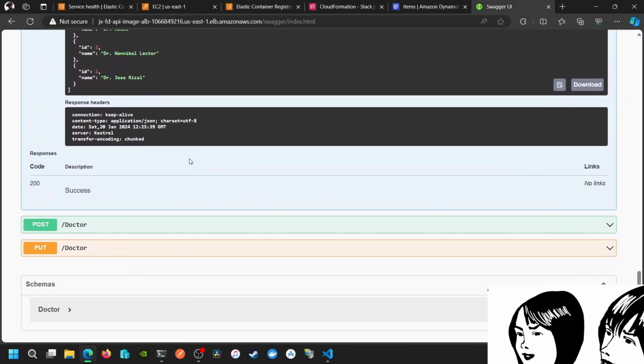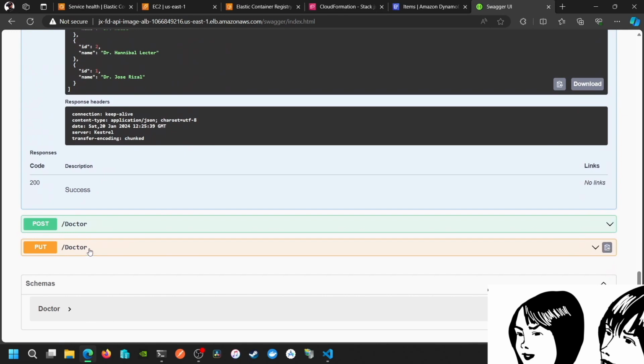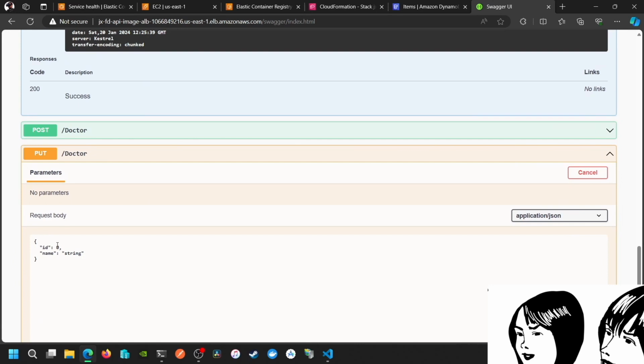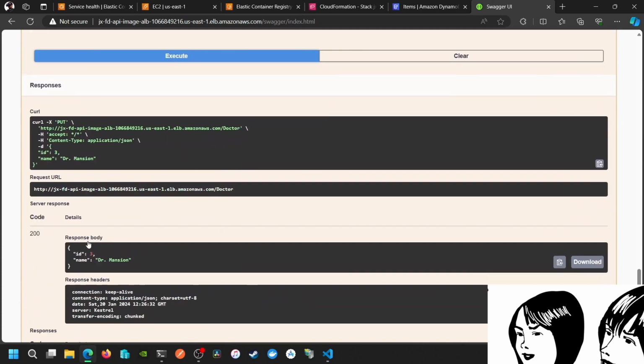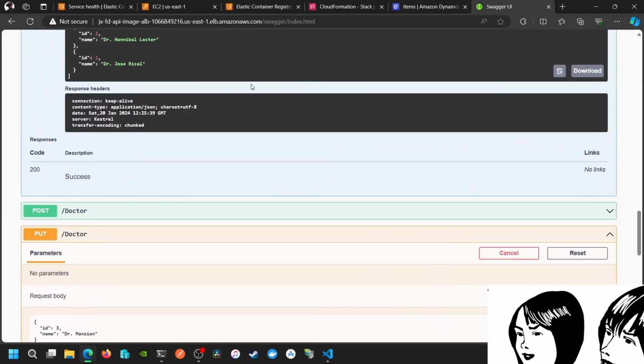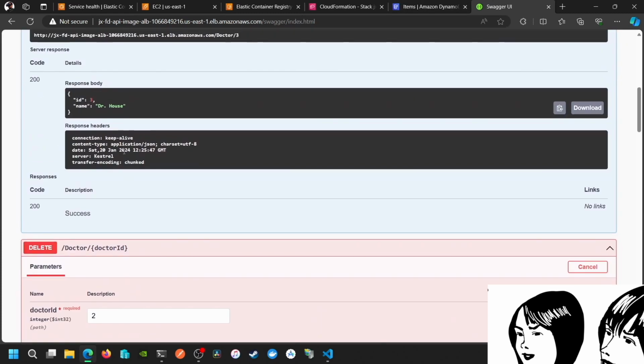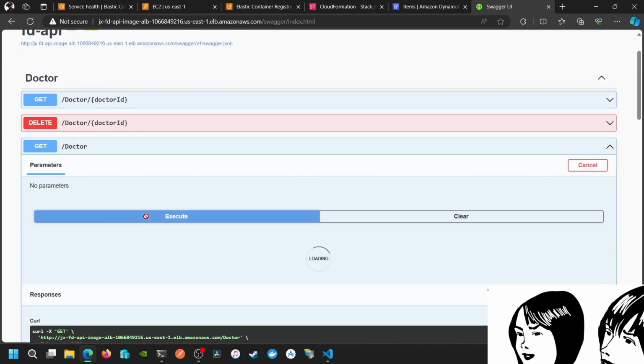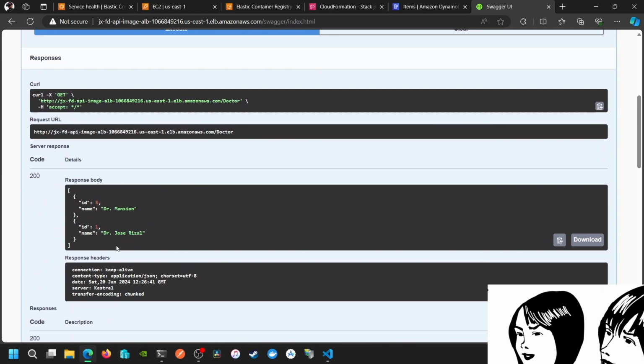And if we want to update Dr. House, we try number 3, and we'll name Dr. House as Dr. Mansion, right? So, Dr. Mansion, let's go to get list. Get a list of doctors. Right, so we only have 3 because we deleted Dr. Hannibal.